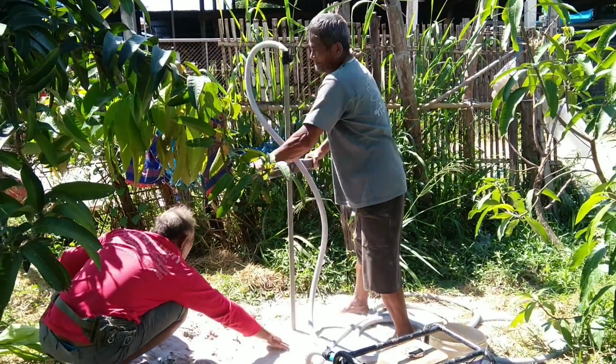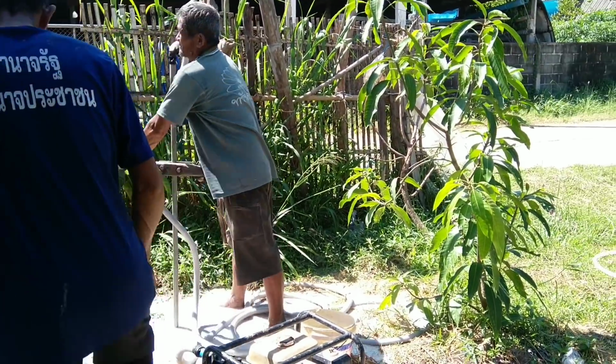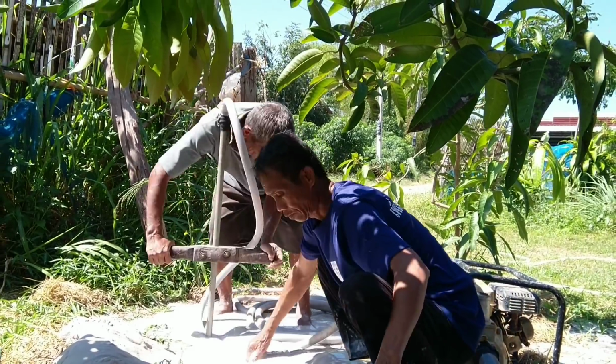Meanwhile, we need to dig and scrape the sand out of the canal often so the water can flow to the basin easily.